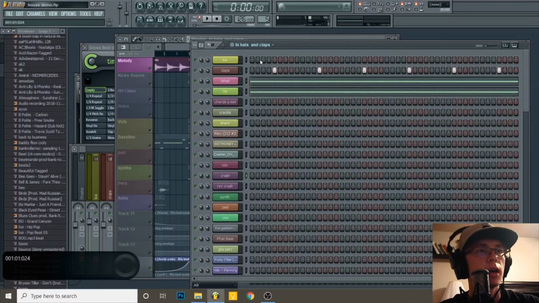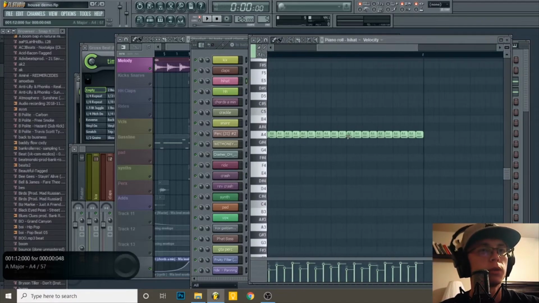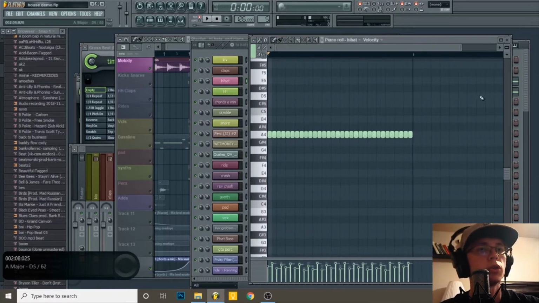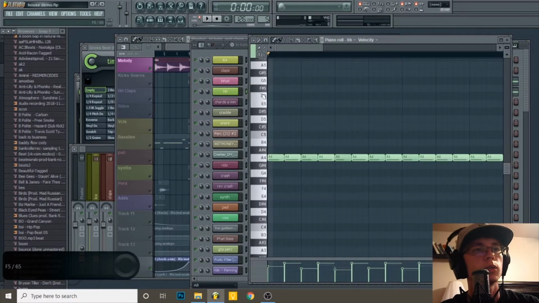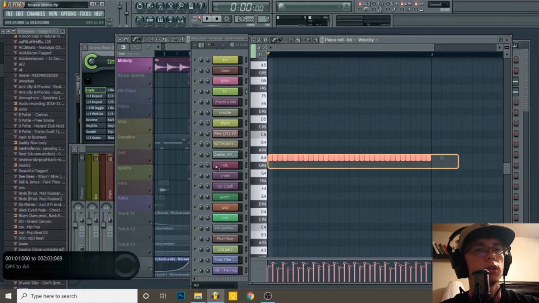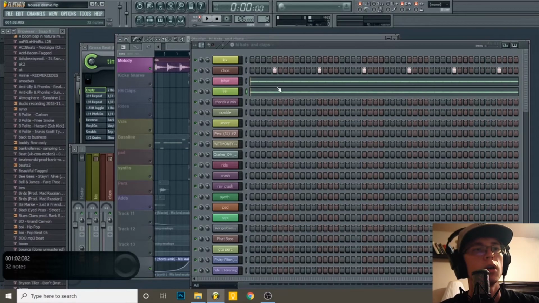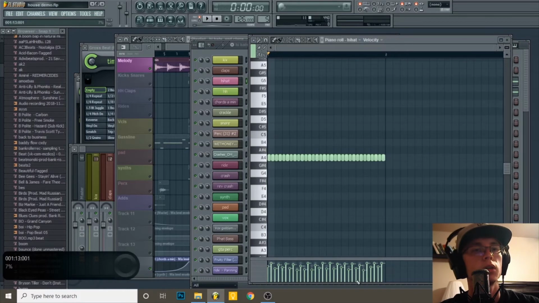After that, I added the hi-hats and the claps, same thing, 16 bars. I don't know why there's more of them, but 16 bars. And then what I did was I took the really good hi-hat and made the velocity of the top notes a little higher. With the bottom notes you want to play around so it doesn't sound so mechanical. You don't want to copy and paste. And if you compare it to the other hi-hats, these hi-hats are just a tiny bit lower in velocity.